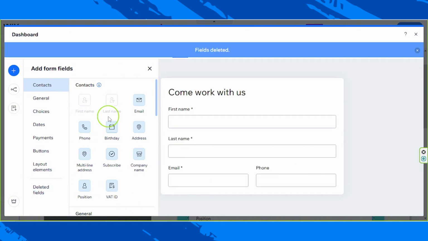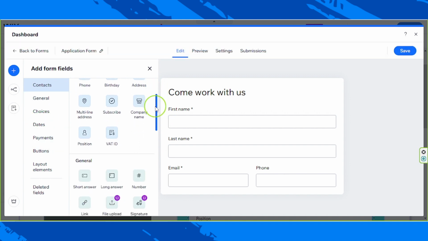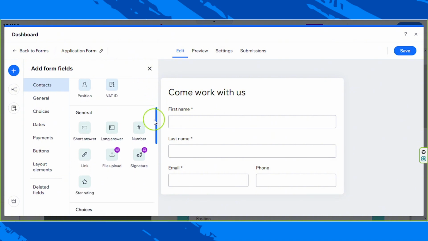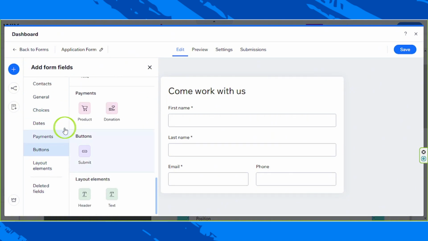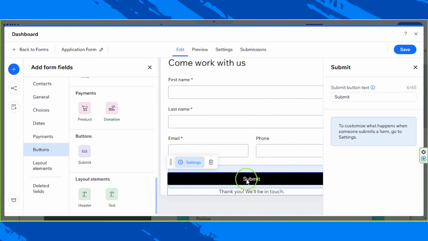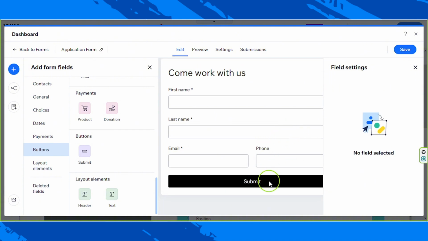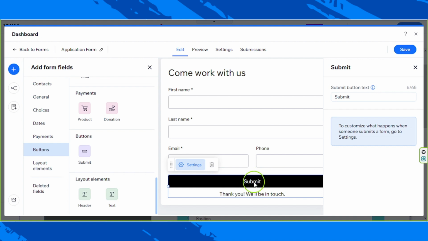And I'm going to go to the side panel over here and select other fields that I might want to add. So I'm going to go to buttons, and I'm going to choose the submit button, like that.